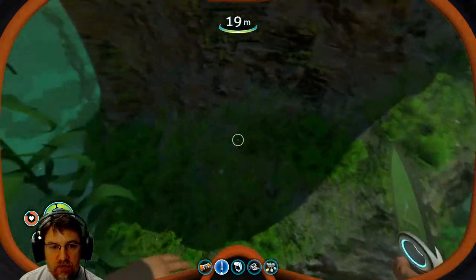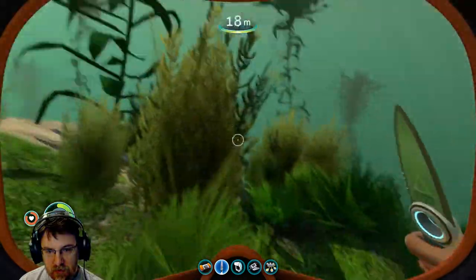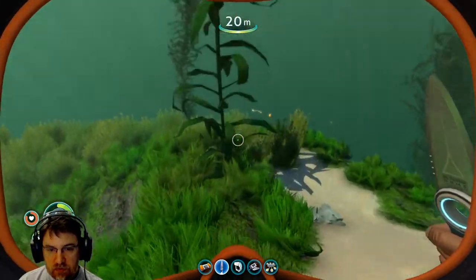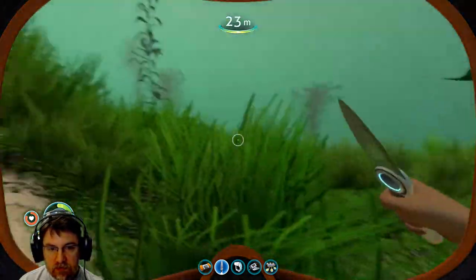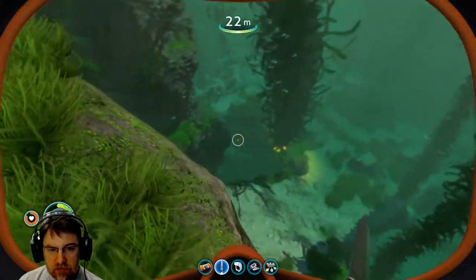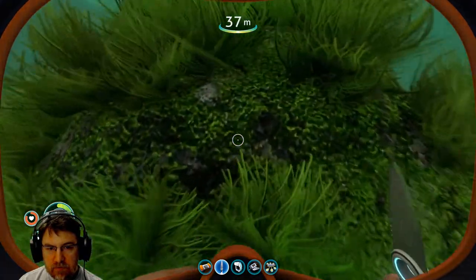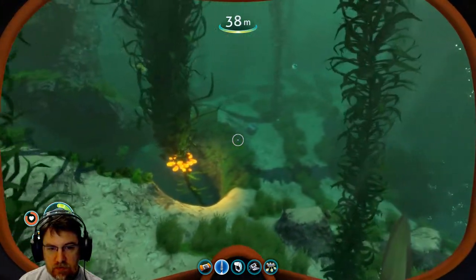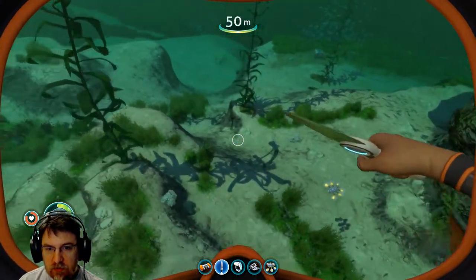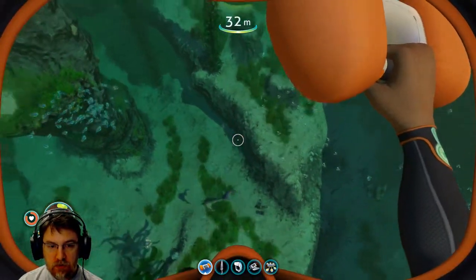Down here. Kelp forest. I think it's near where I was before I got attacked by that horrible thing. What's that? A salt deposit. Cool. So I'm looking a bit short on water. Oh fuck! Oxygen. Jesus.